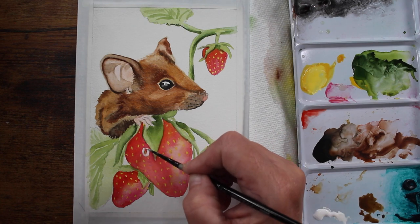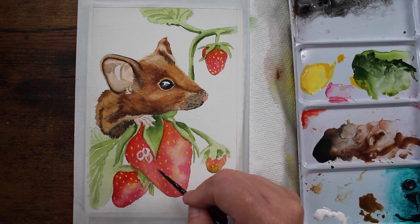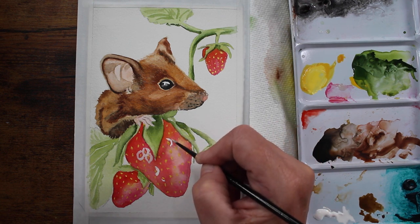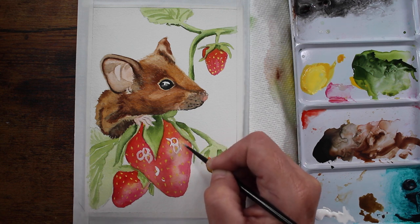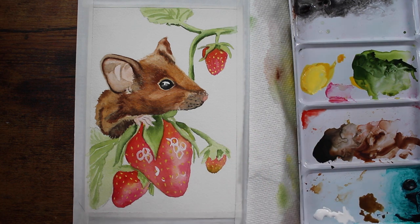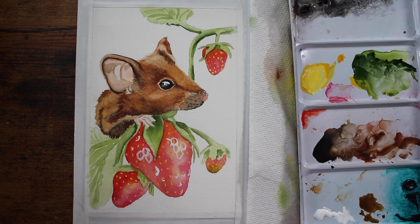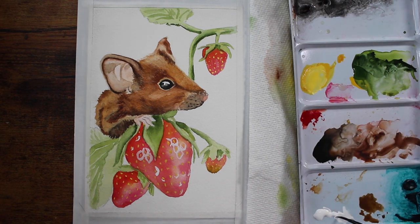Once you get your seeds in and they're fairly dry, I'm just taking some white gouache. It is white gouache, but I'm using Dr. P.H. Martin's Bleed Proof White, but on the bottle it says it's gouache, so. And I'm circling some of these seeds to give them some highlights here and there. I don't have the best reference for my strawberries, so some of this I'm just kind of going by imagination. So it's not exact, but I like the way it looks, so I'm just going to leave it.